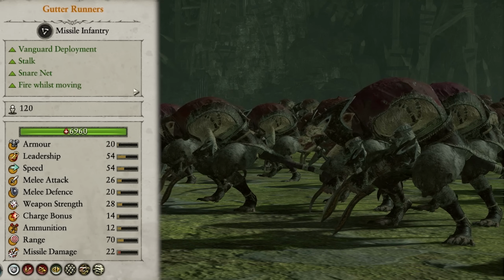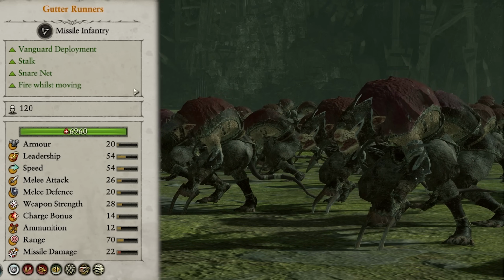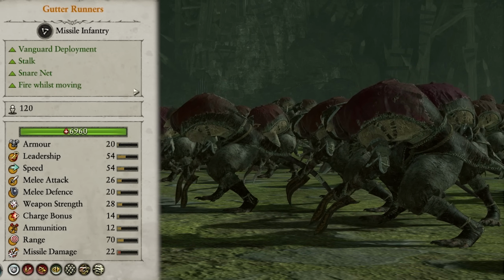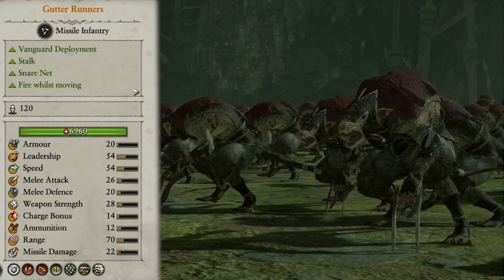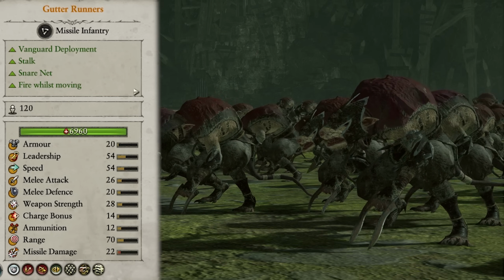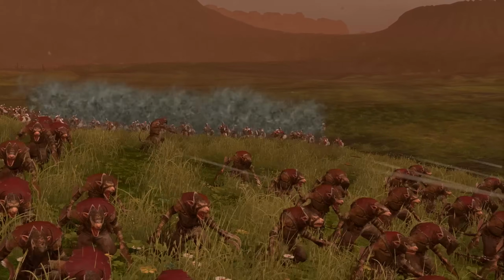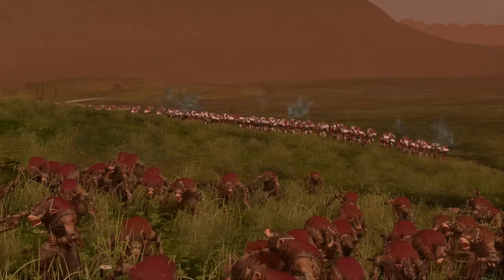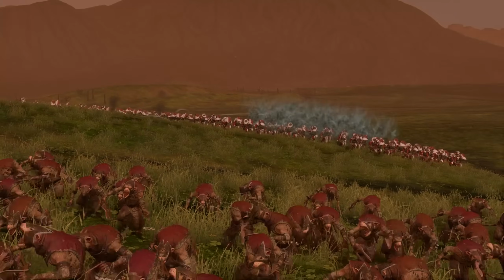Gutter Runners are next, and they're essentially the direct upgrade to Night Runners. They have the same abilities like Vanguard deployment, Stalk, and firing whilst moving, which of course makes them excellent skirmishing units with a nice bump up in damage from Night Runners. This time they also come with Snare Nets, which essentially slow down all enemy units in range, meaning these guys will have a much easier time evading anything that isn't speedy cav.